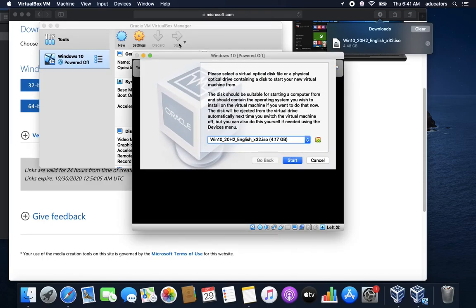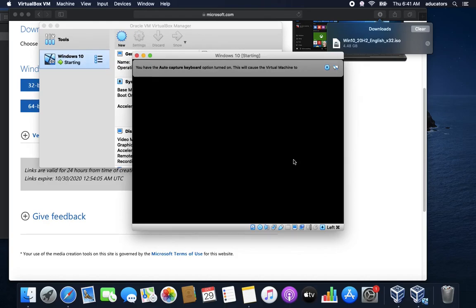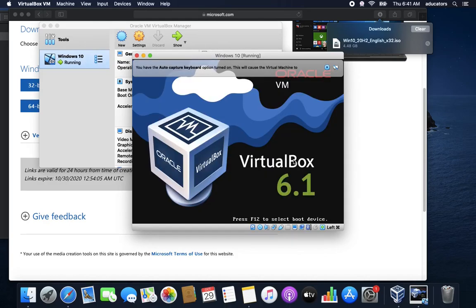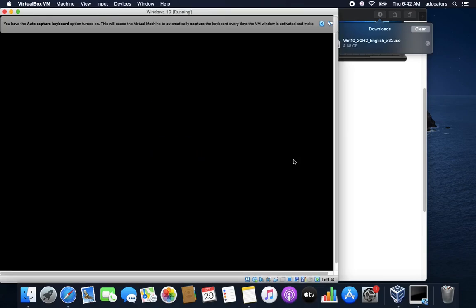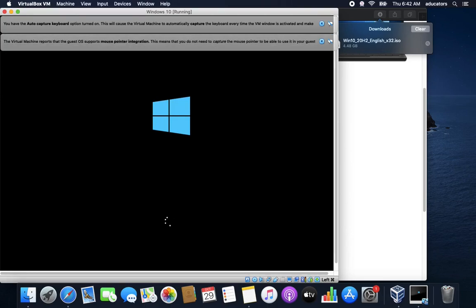Again click start. Yes, I can see this is the Windows icon and my typical Windows installation has just got started.